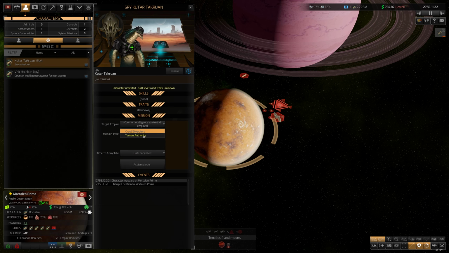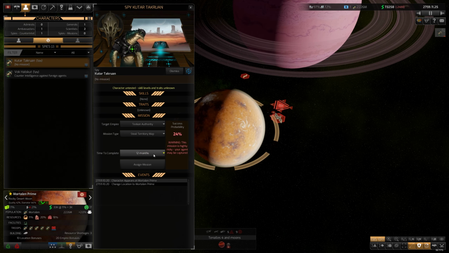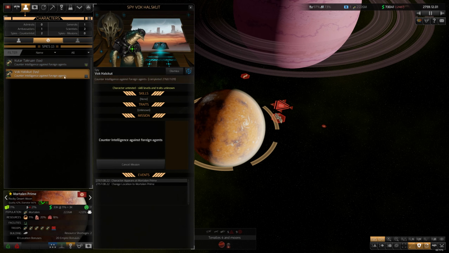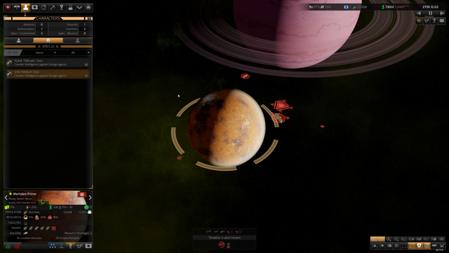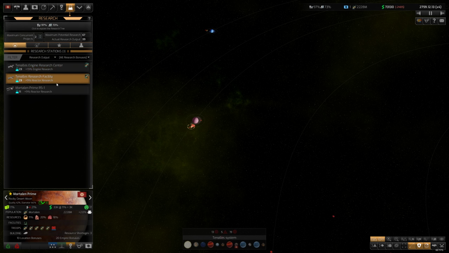Oh wow, it's really difficult to do this. I don't want to get caught. We don't want to annoy the pirates, so let's just keep them on counterintelligence for the time being. I want to control these guys manually though. I don't want them doing stuff without me knowing. So let's just speed that up a little bit. Let's go back to those.